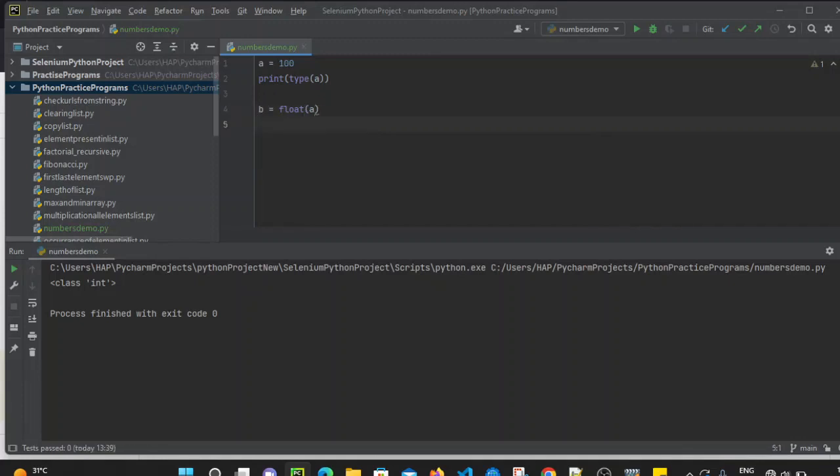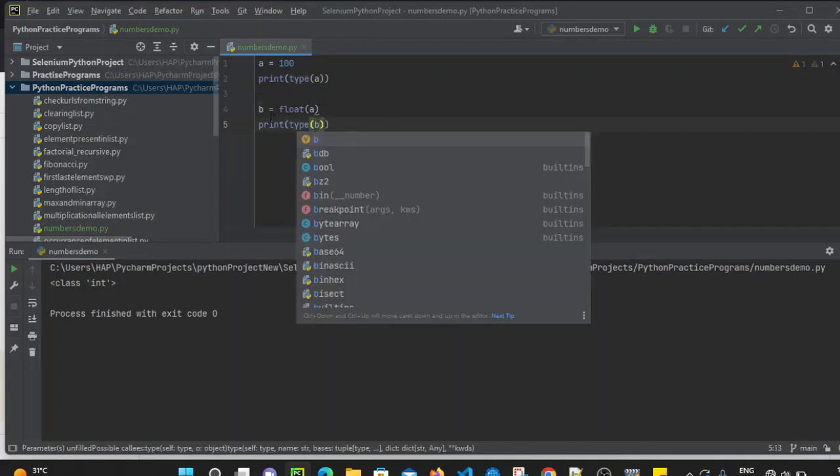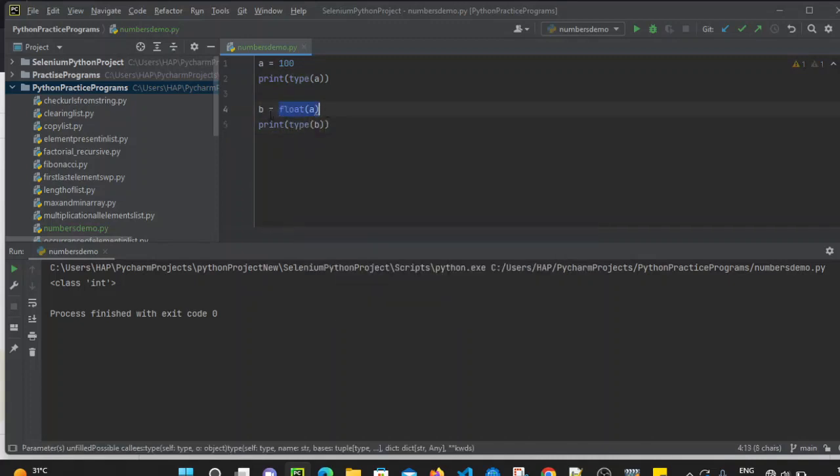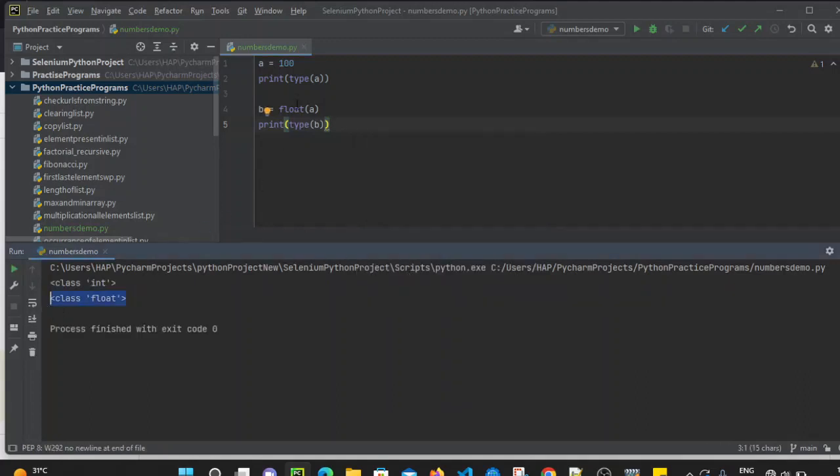Now I'm going to print type of b, since I am storing the float of a into b. Let's execute this program. When we execute it, it is returning float, right? So print type of a is integer, whereas print type of b is returning float. So we have converted that integer into a float type of variable.